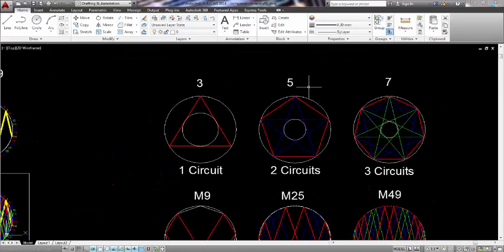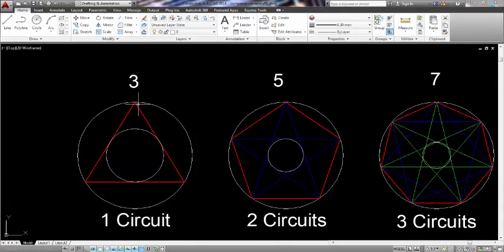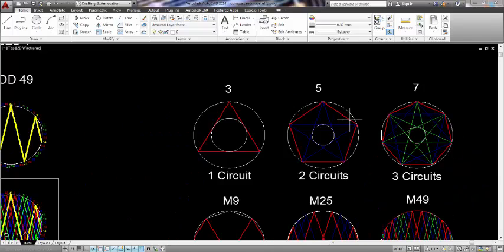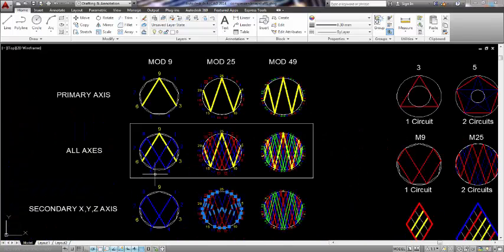Now if you look over here, if you've just got a triangle and a circle, you've just got this one way around. There are no other possibilities between these 3 points. You go there, there. There's nothing else you can do. But with 5 points, you can do a pentagon, or you can do every second one and do a pentagram. So you can have two different possibilities of geometry with 5 points around a circle.